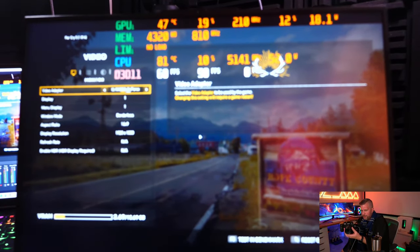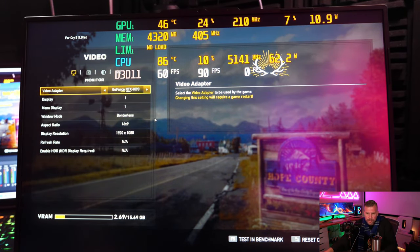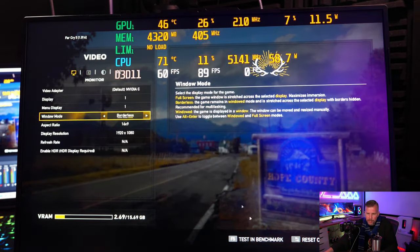Let's find out. Switch cam. Oh, okay. I'm going to restart the benchmark here. You guys saw the entire previous benchmark, right? Is that correct? You guys saw the previous benchmark on the stream?